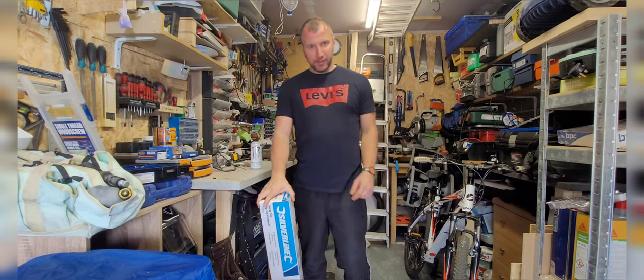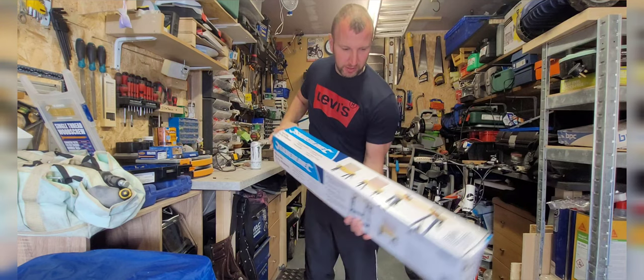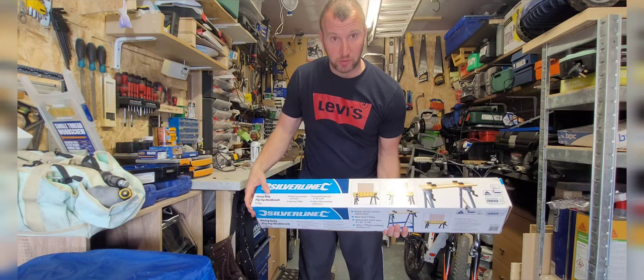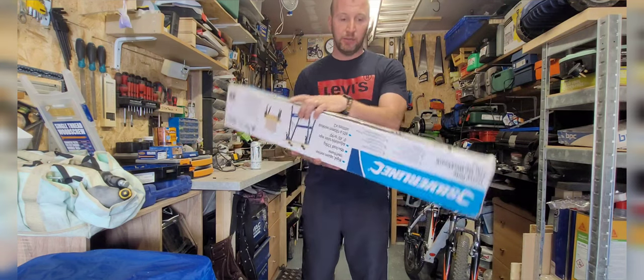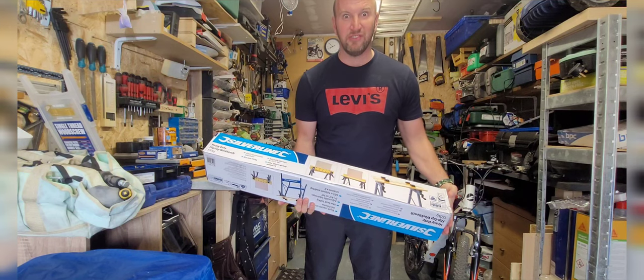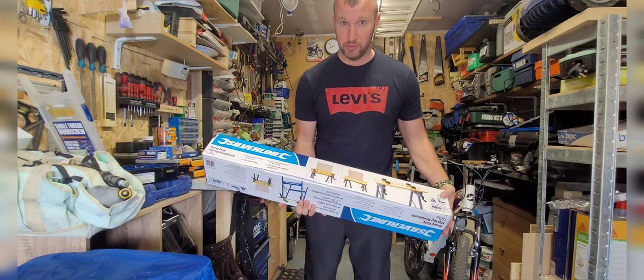Right, since I left the last workbench on site, I got another one. Silverline heavy duty flip top workbench. So I'm going to open it up, see what the crack is, see if it's any good. It'd be better than my last one, because that was one of them cheap ones, like 15 quid, so I'm not that bothered. However, this was on offer.